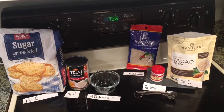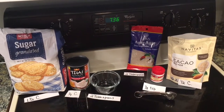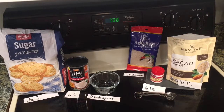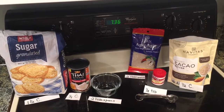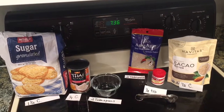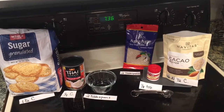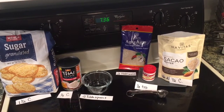Vegan glaze is 1.5 cups of sugar, 1/4 cup of coconut milk with 2 tablespoons of water, 2 tablespoons of agar, that's a sea vegetable gelatin flake. It is vegan. 1/8 of a teaspoon of cream of tartar. Make sure your cream of tartar is new.